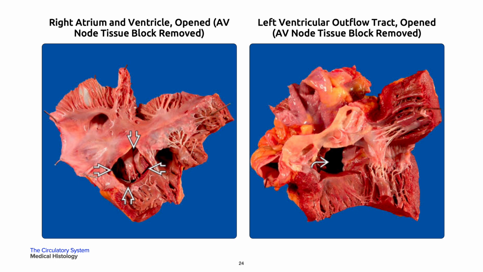opened through the tricuspid valve after the tissue block containing the Koch triangle, including the AV node, has been removed in a bold white arrow. On your right is a view demonstrating the excised tissue block in a curved white arrow, including the interventricular septum and part of the aortic valve and aortomitral fibrous continuity.